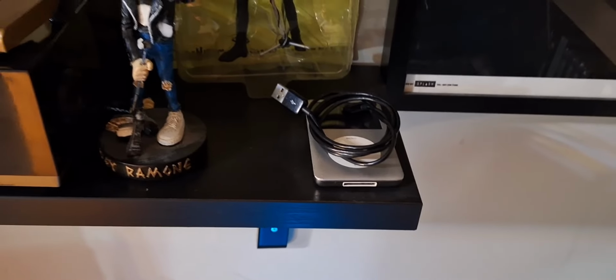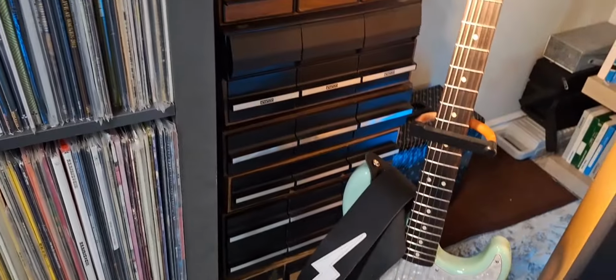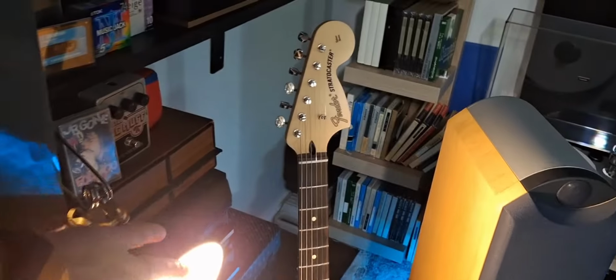Let's see, this is an iPod that I'm getting rid of. That's why I pulled it out of storage. Someone I know wants it. These are all cassette tapes down here. Oops, sorry, I'm going to blind you here. I've got to find a better home for those, but that's where they are right now. And that's some of the pre-recorded ones I have. This is my beautiful... You have not seen this before in a room tour video. Anyways, let me get this light out of here.